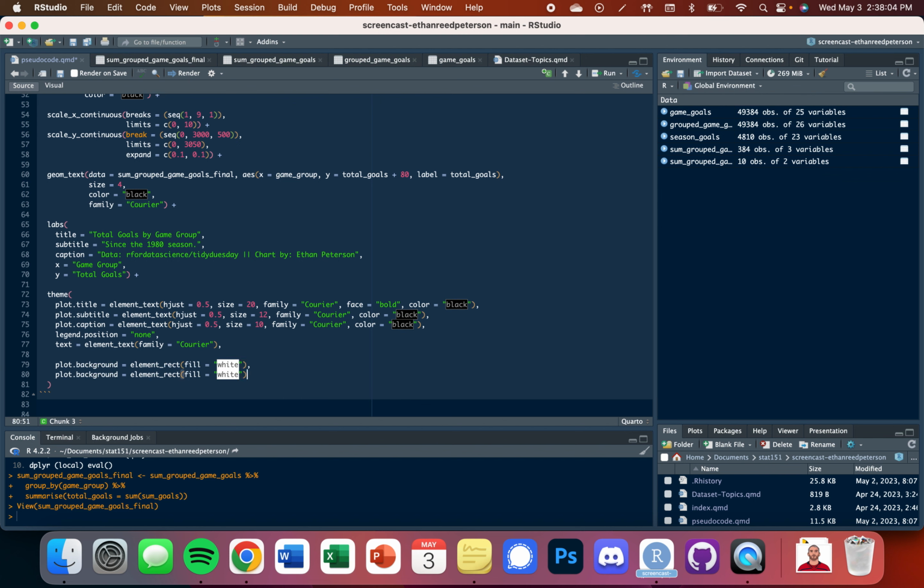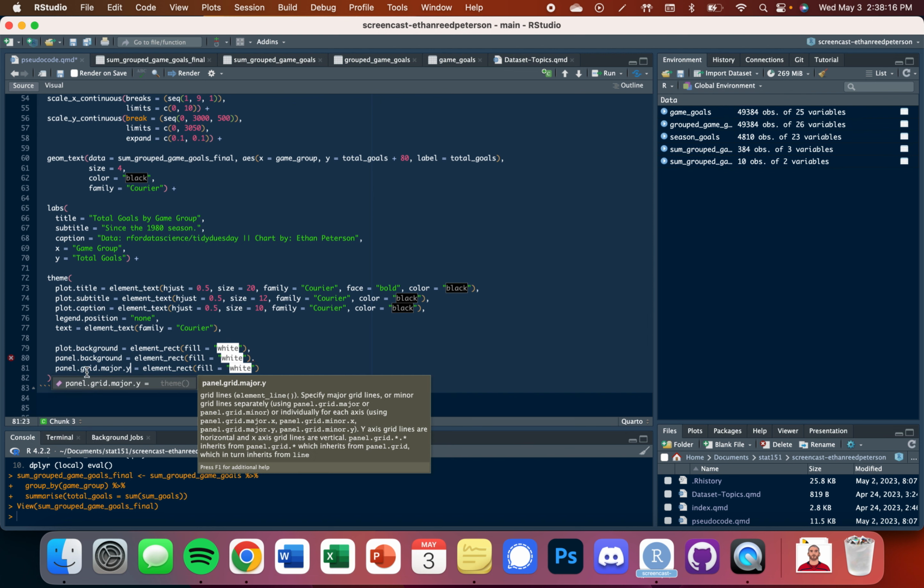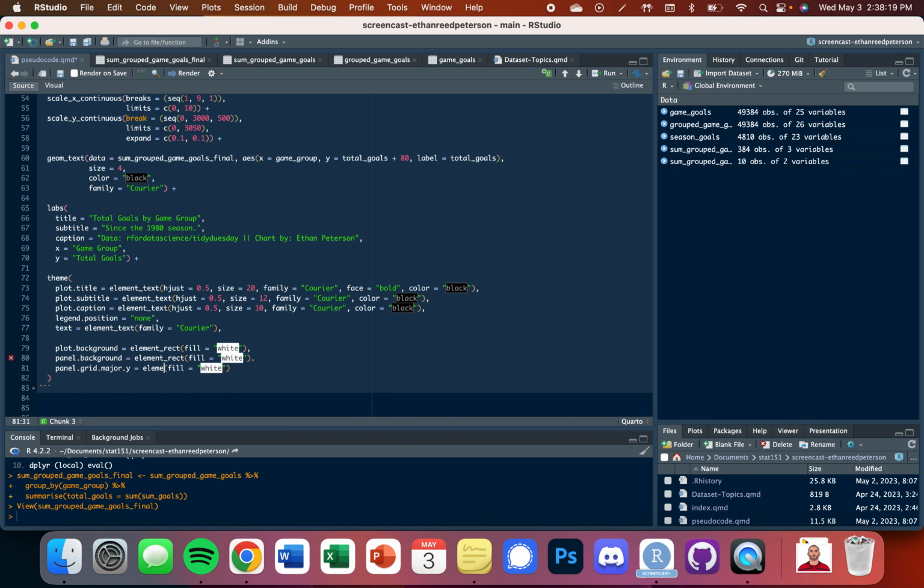Then we have the panel background. This just ensures that everything is going to be the color that I want. Then we have the panel grid major Y. This is going to be element line, and it's going to be color equals gray 90.